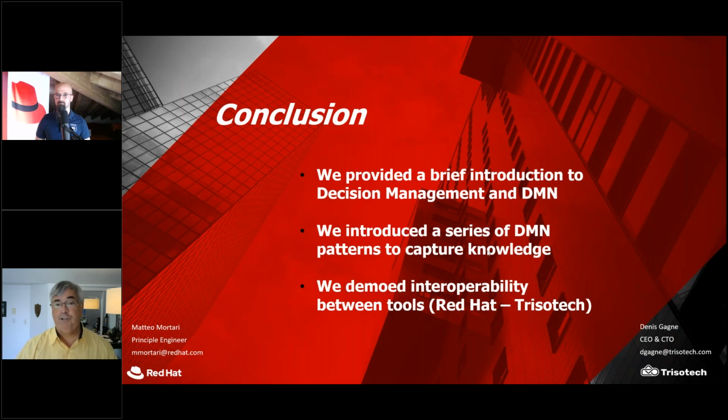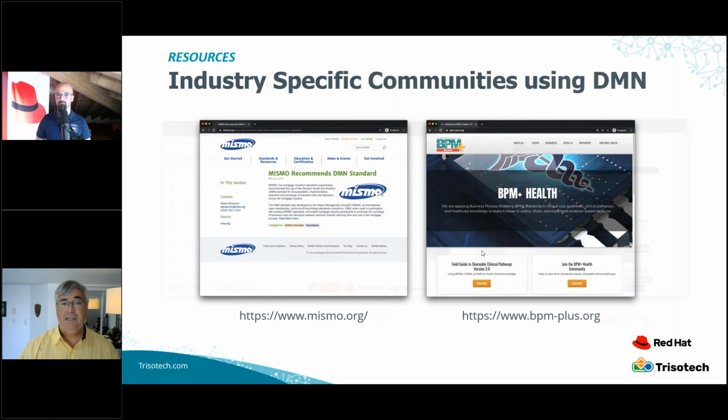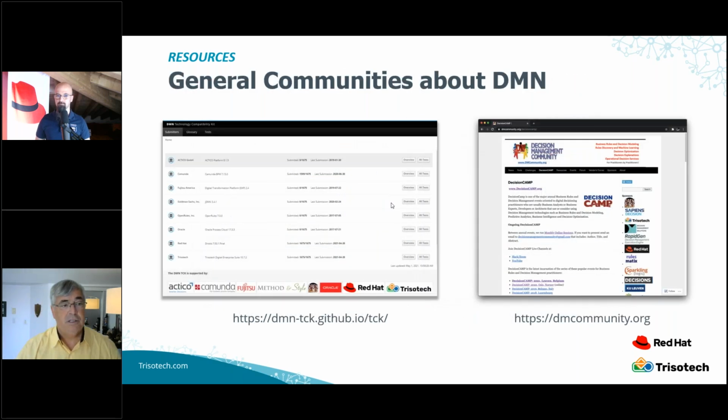And one of the resources that we were showing is the DMN TCK at the end. Let me slide to it. There you see the results of the different vendors, so you can see to what level the different vendors cover. You just have to press the overview and the all test button, and this will tell you which patterns are covered by which vendor and how transparently you can exchange from tool to tool.